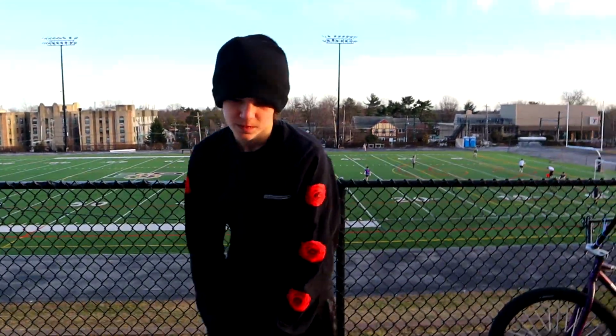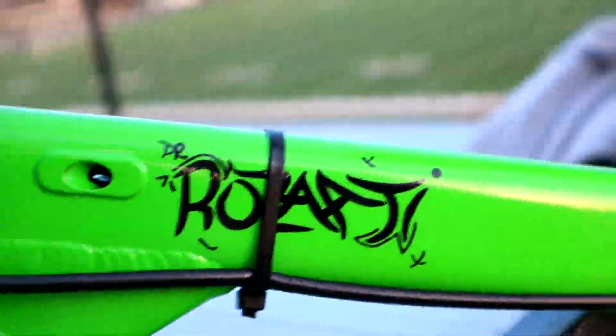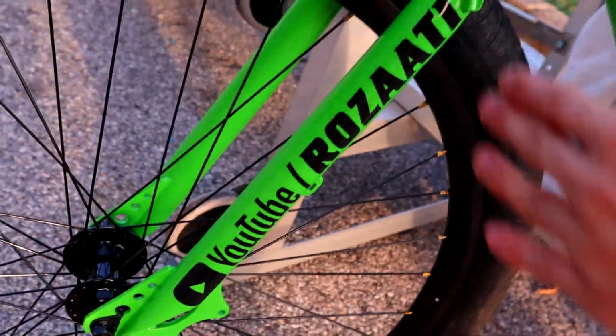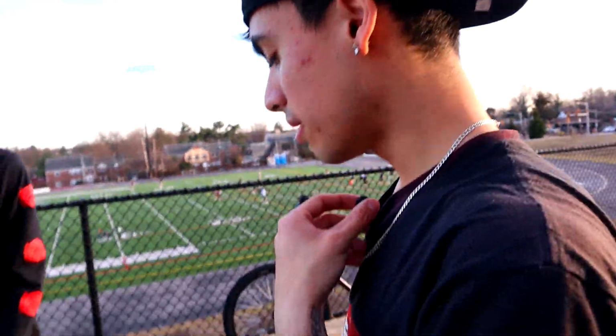Press it. We got obviously the OG Rozaati logo right here. The Dr. Rozaati logo right there. We got YouTube/Rozaati on the forks to let everyone know. There's one thing you're missing. The best brakes in the world. What am I missing? Oh, yeah. I don't even got this sticker, guys.